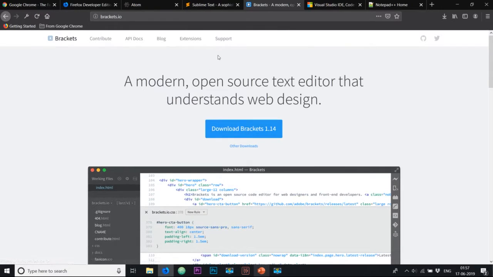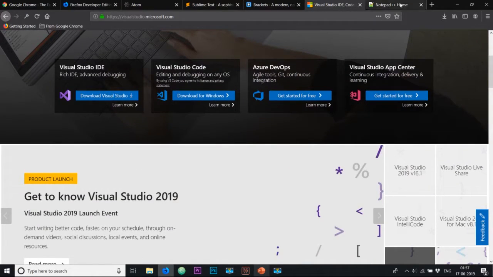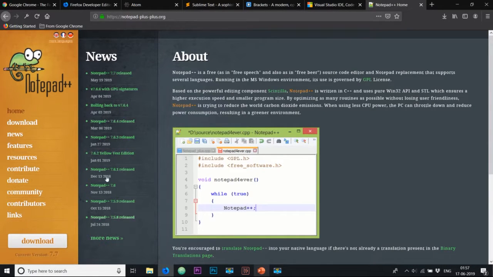You can also use Brackets or Microsoft Visual Studio Code. Finally, Notepad++. Some outworld geniuses will use Notepad++. I'm not kidding, Notepad++ is also one of the biggest and simplest editors or compilers.